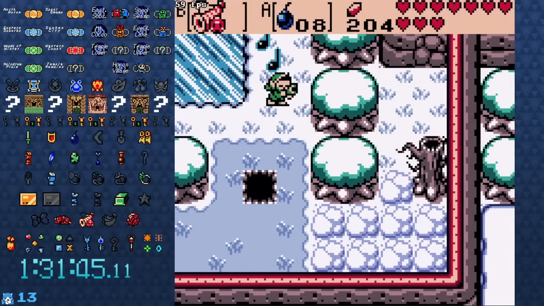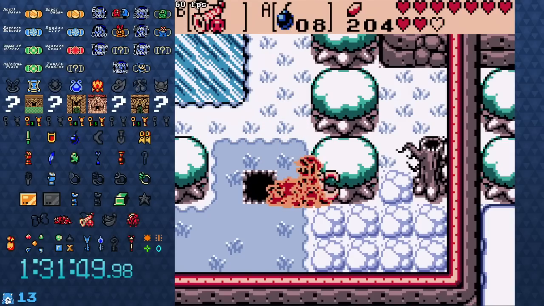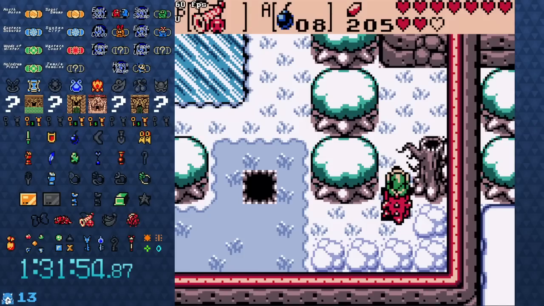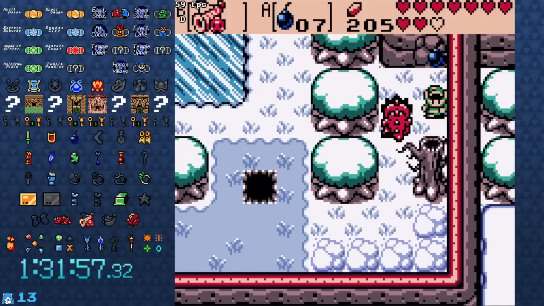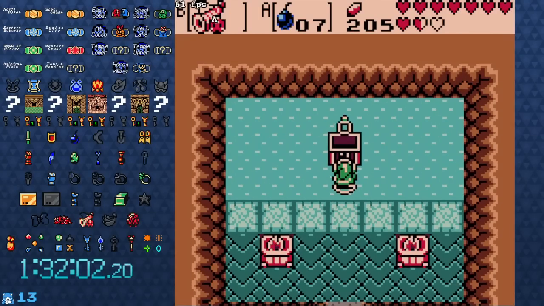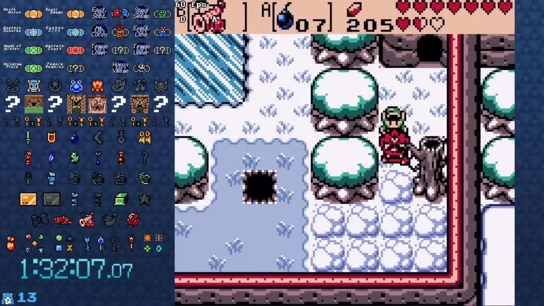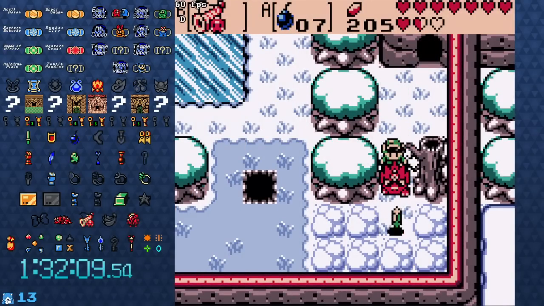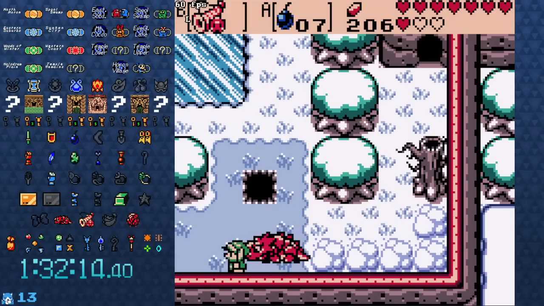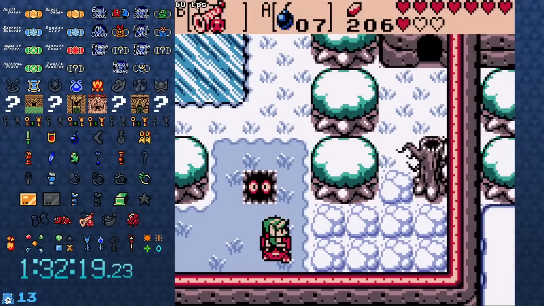And either the cape or the hyper slingshot. Because we need that for dungeon 8. We only need one or the other. Preferably the cape. Yeah, I also need another jewel, but I know where that jewel is. So, I'm not too worried about it.